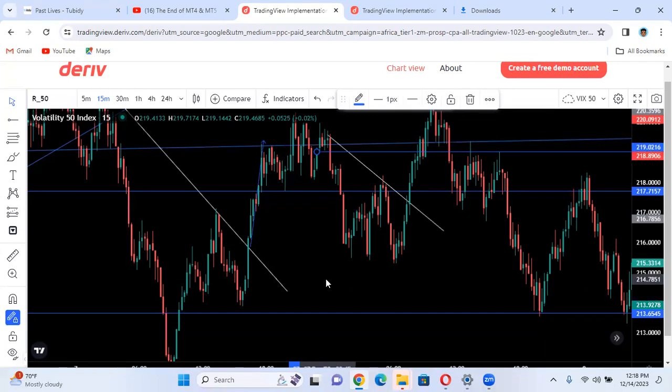So do you understand? Does it work with all the synthetics, or do you have specific ones? Currently, it works a lot on volatility, jump and step index. Boom and crash, nah, it doesn't work a lot, but it works though. Like some woman was trading boom and crash with it, and he was sending screenshots saying, "No, it does work on boom and crash." But for me, I just don't use it there. If you love boom and crash, you can backtest and see if it works there.